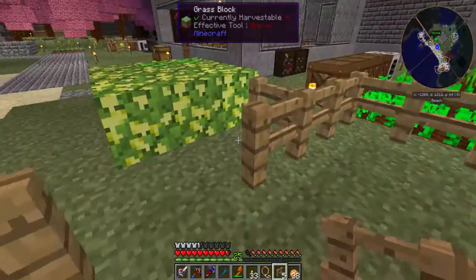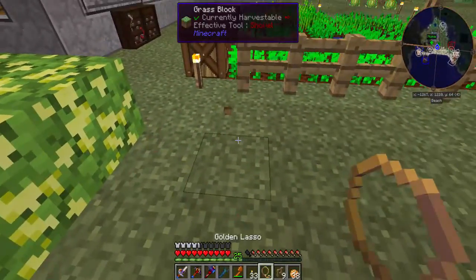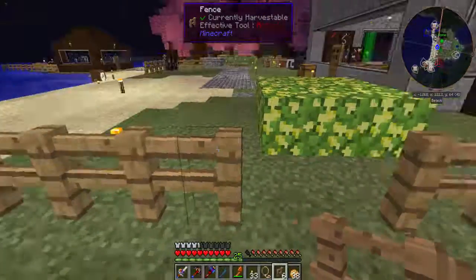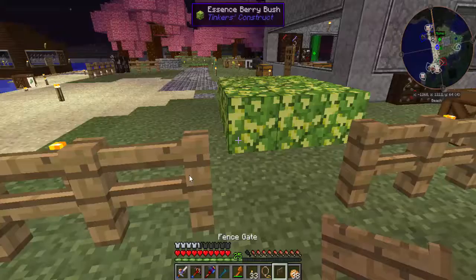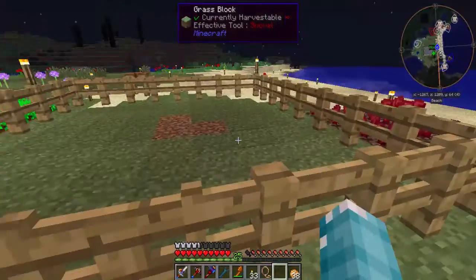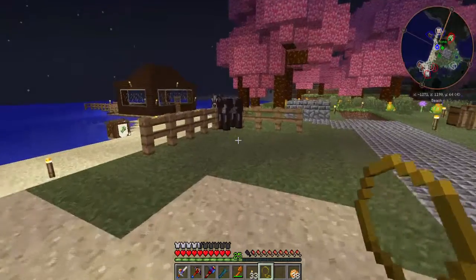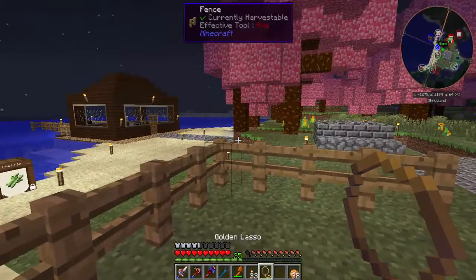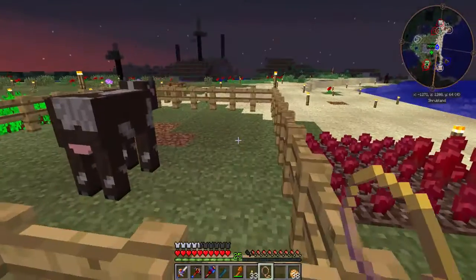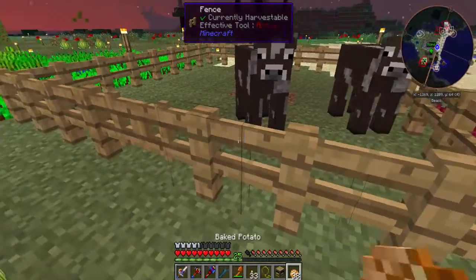Yeah, no, stop it. Really? Oh my gosh. Okay. So now if it will stop placing things in the wrong spots. Alright, we should have a fence gate. There we go. Place that there. So now we'll set our cow in there. Go over here, steal this cow. Alright, there we go. And we'll set our feeding station up. Here we go. Place this in the middle.